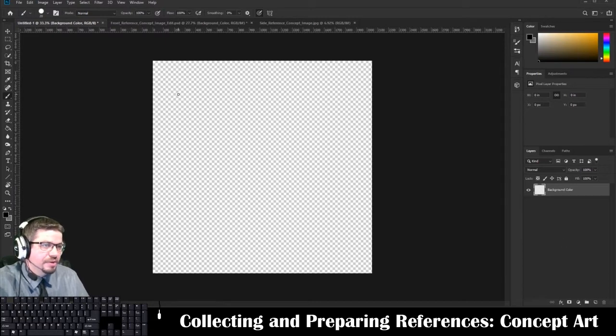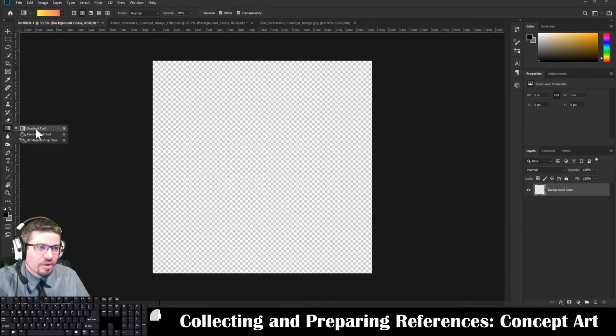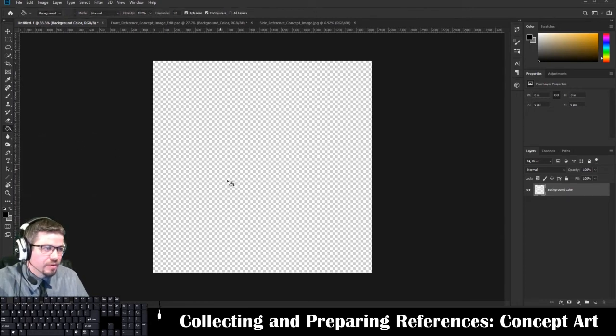And the next thing I do is I'll go over here to my tool set, and by default it might be on gradient tool. I'm going to click and hold and go to paint bucket tool. Alright, paint bucket tool. Click, hold, and then release. And you'll notice you have the paint bucket tool. And then I'm going to change the color.